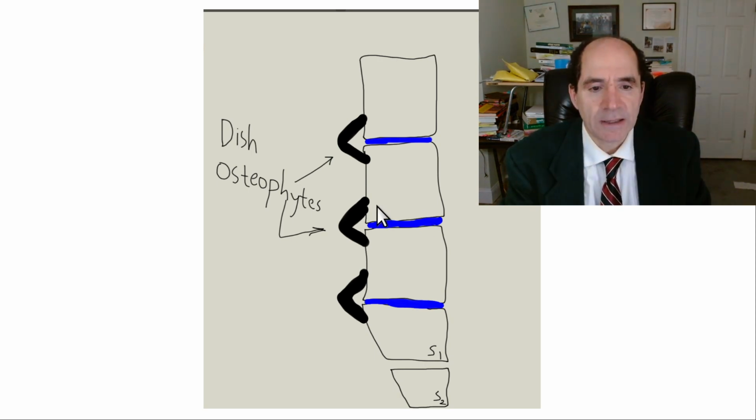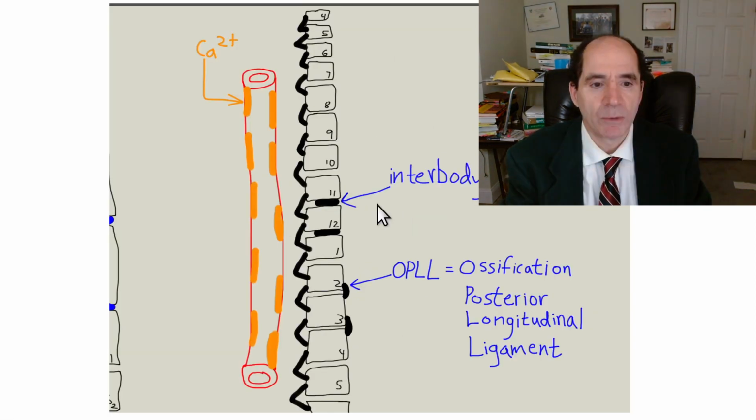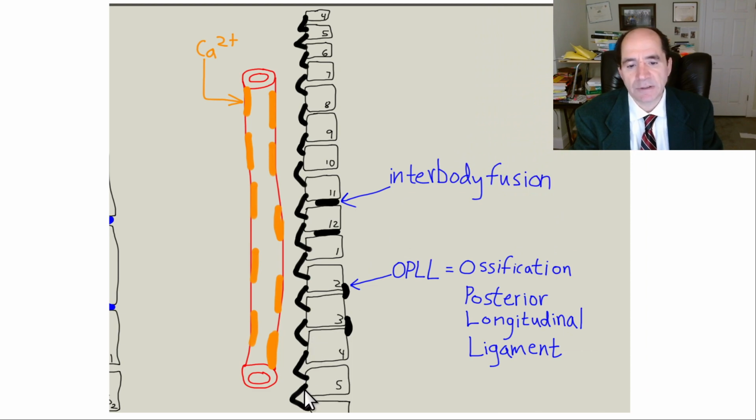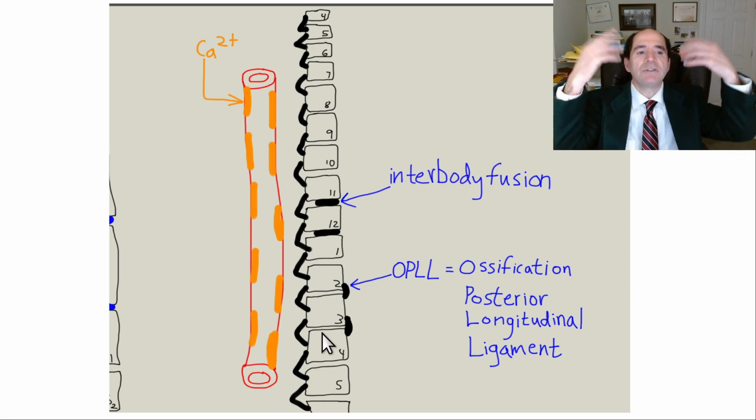that's DISH right there at that level, and then the next picture I'll show you even more what it looks like here. And so here it is progressing all the way up and down the spine. And again, I see this every day. The anterior fused segments work their way all the way up and down the spine. We typically call that DISH. Here's interbody fusion, fusing between the vertebral bodies across the disc space. That'll be calcified. Here's OPLL, ossification of the posterior longitudinal ligament, where it initially starts as calcifying the posterior disc margin, and then it gets thicker and bulkier, and you get bridging osteophytes off the posterior vertebral body. We call those end plate osteophytes. So this is like the end stage spine.